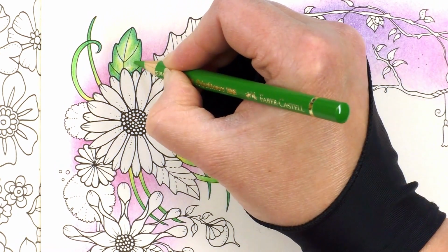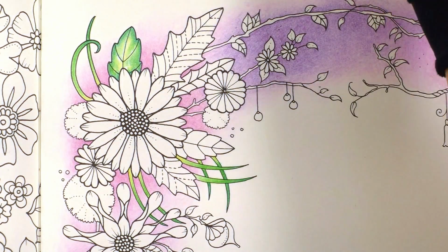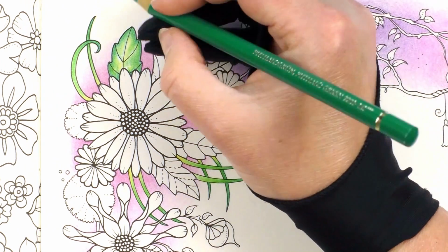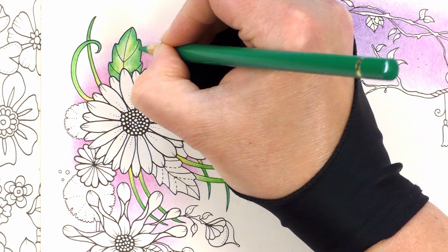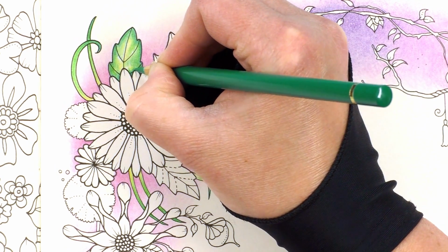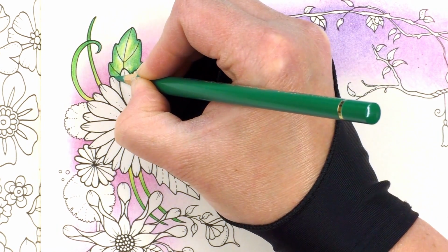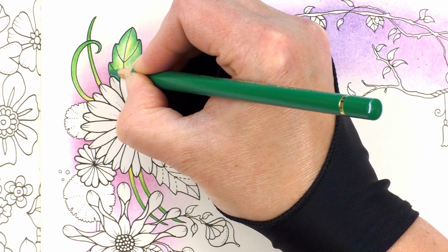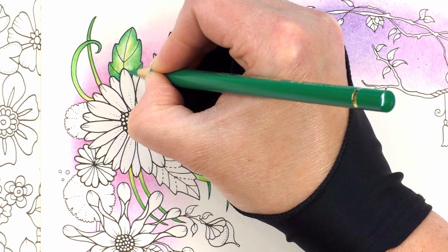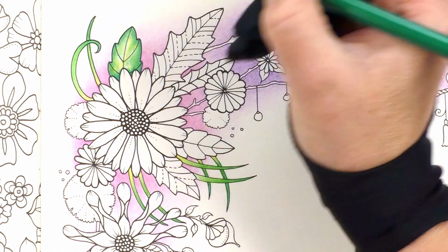There, and that basically is how I did the leaves in the previous picture. If you want, you can go back with your phthalo green and just darken the edges a little bit, and maybe darken where the leaf is popping out from behind the flower, to make it look like it's recessed behind the flower. And that basically is that leaf done.